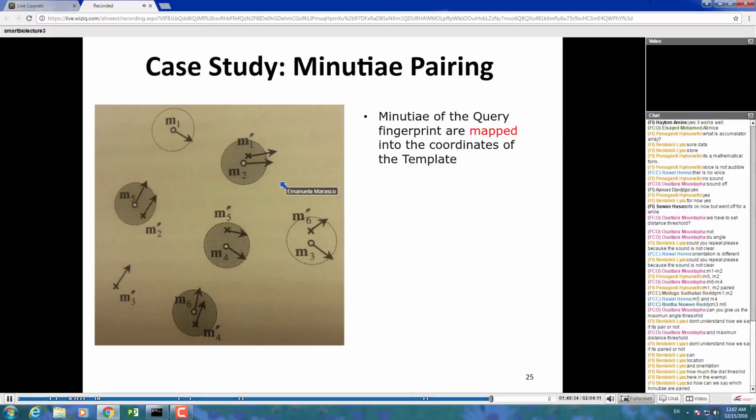So the answer to the question of which minutiae pair or which not, we need to consider what? Distance in location, and that the difference in orientation is not very high with respect to a specific threshold angle, right? But here it's evident that they are completely different orientations, so they don't pair. And this is the reason why these 4 pairs, 1, 2, 3, 4, pair and this one does not, because of the difference in orientation, which is not less than what is expected. Right? Is it clear?